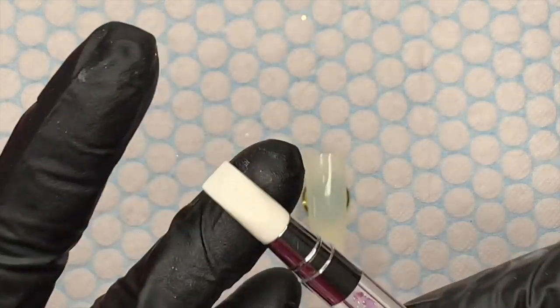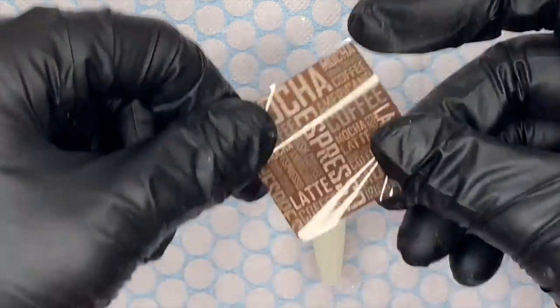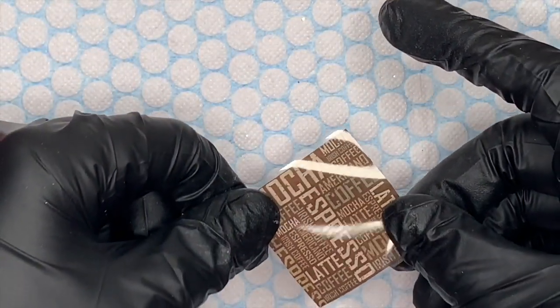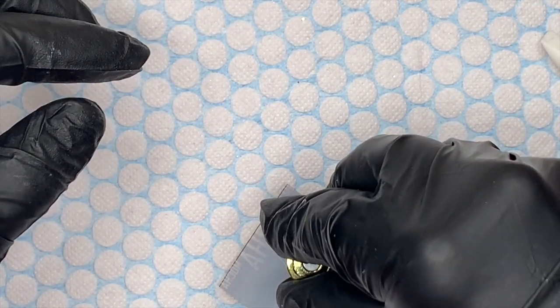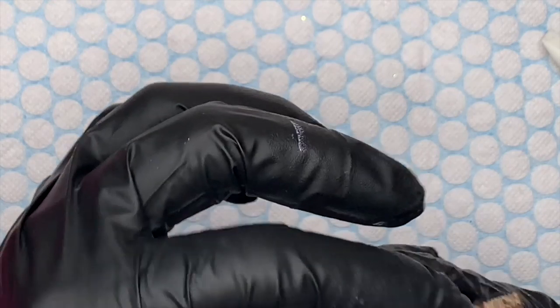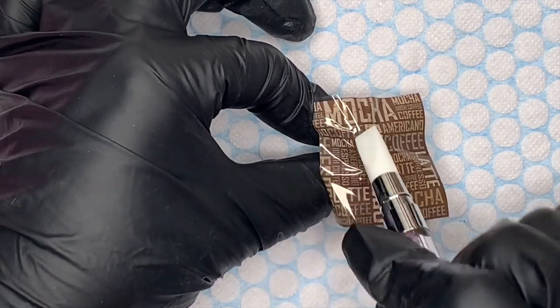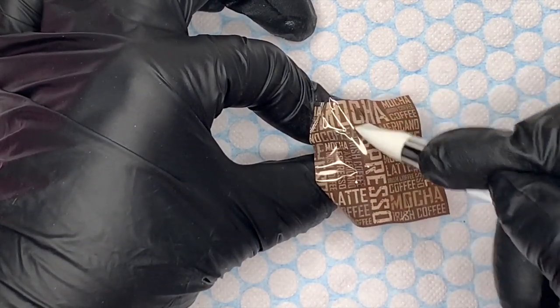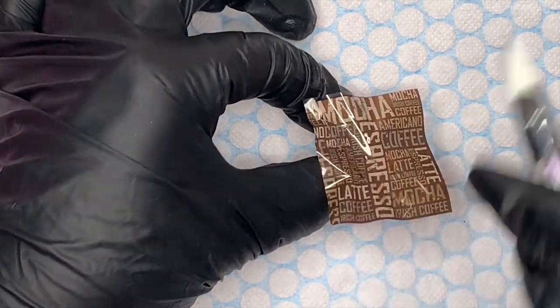Okay, so now that has set, I'm going to be using this silicone tool to help rub the foil onto the nail. It was easier for me to put the foil on the paper towel and move the tip because I could see easier. I didn't want to put the foil half on and half off the nail. So I'm just going to push the nail onto it, though it's probably easier if you've got a client's nail. Then I'm going to gently rub the silicone tool over the entire surface of the nail, trying to make sure that I don't miss any sections out.